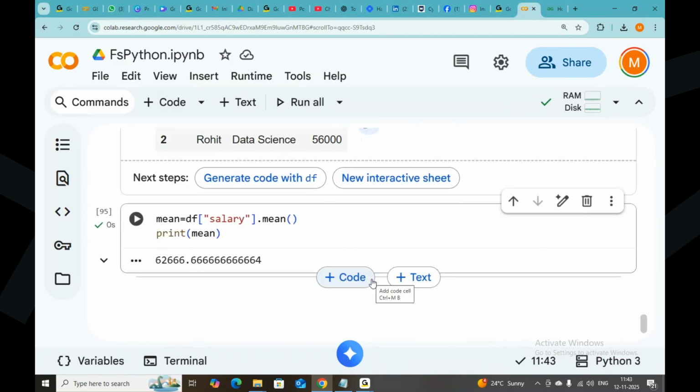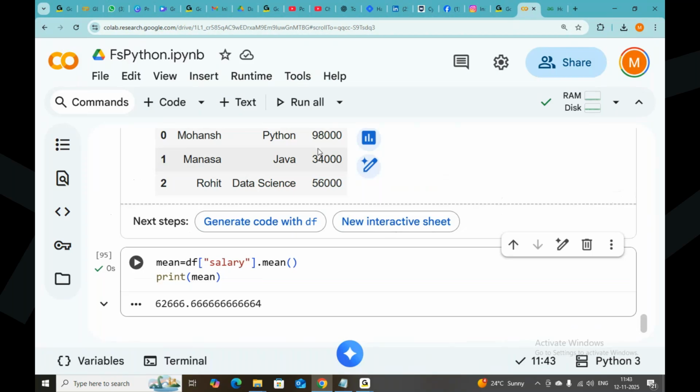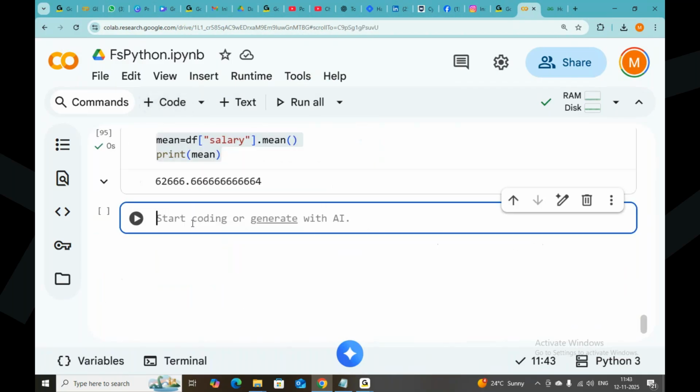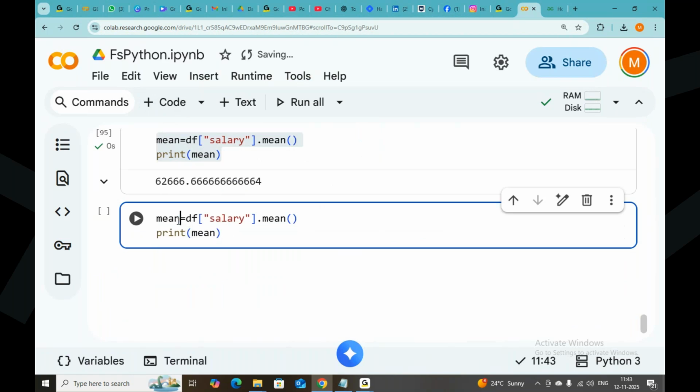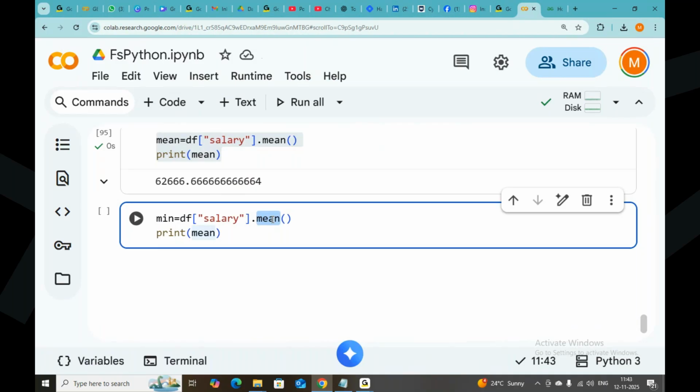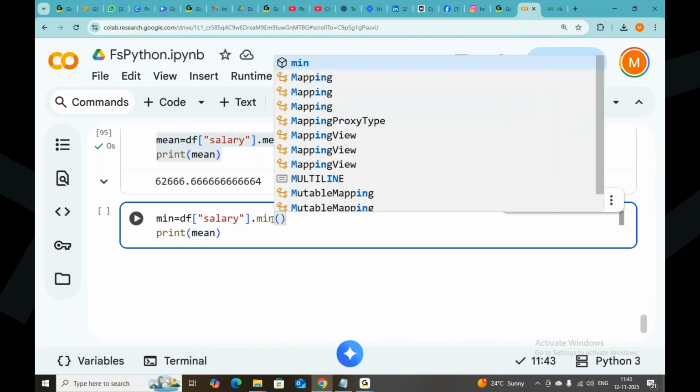I want to sort the data based on the salary. Okay, 98, 34, 56. This is a different order. Before that, mean is there, max is there, average is there. The next I want to see the minimum salary. Who is having the minimum salary, or who is having the maximum salary?